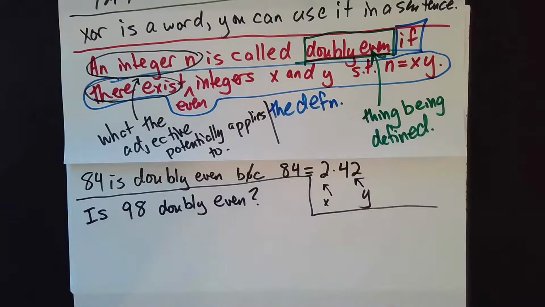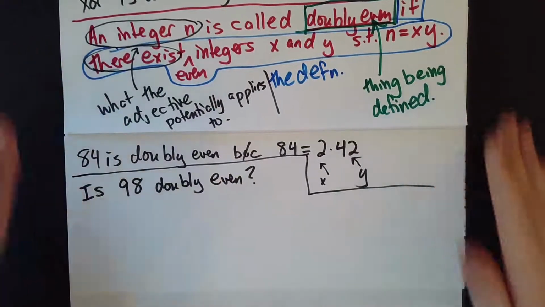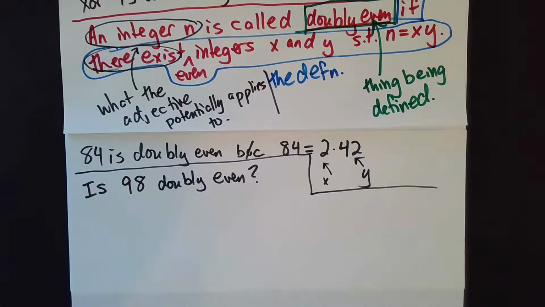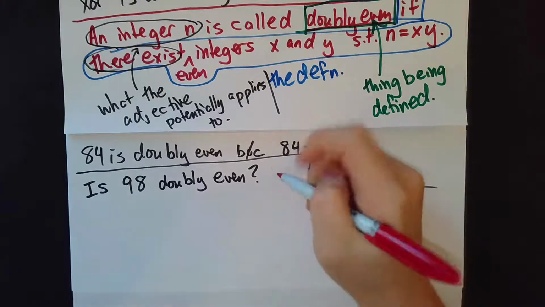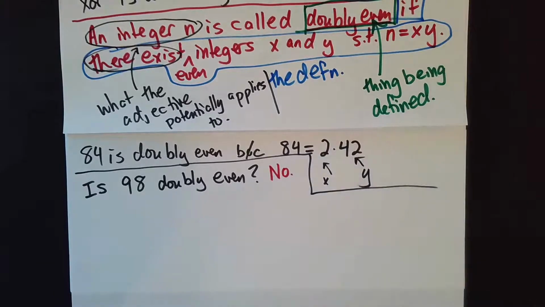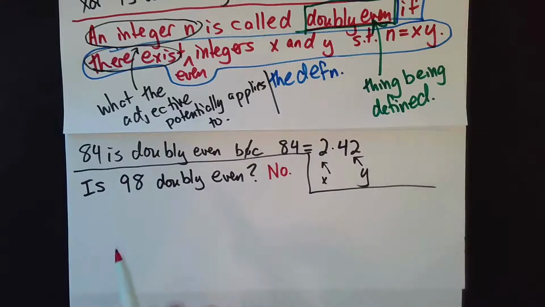Okay. So then the question I wanted to get your brain thinking about here, that a lot of people have asked about, was, is 98 doubly even? And so the answer here is no. And so what I'm really trying to get you to think about here is, how are we going to show that? Because we're trying to be able to sort true statements out from false statements. That's the whole point of the class. So I wanted to get your brain turning about, okay, if this thing is not doubly even, how do I show that?